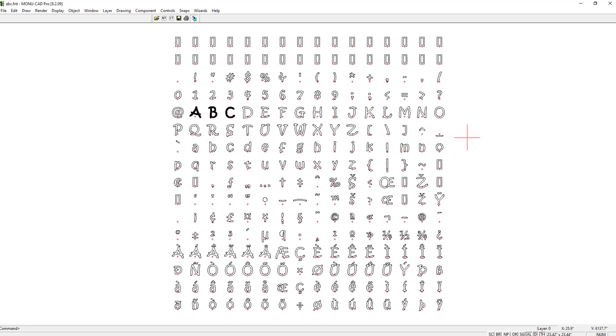Those are the steps. I hope that makes sense. It's a lot to do, and it's very important the order that you do it. Make sure that you pack data after you've exploded these letters and before you create your new ones. Otherwise, Monu-Cad will try to override it, and because it's in memory, it won't do so. So make sure you sort your letter, fill your letter, pack your data, and then recreate your new components, and then place them back in the drawing using component place.